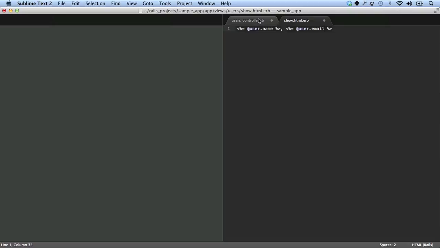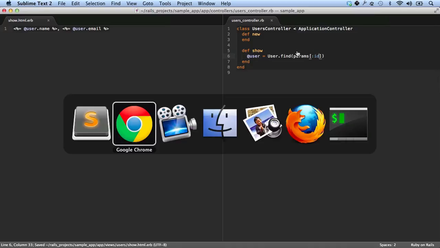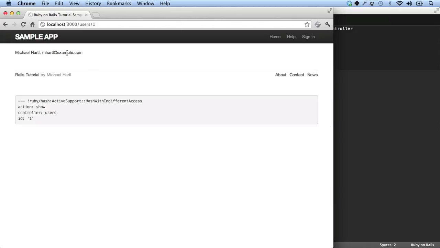Notice I'm using an @user variable, which means over here, let's just do this. We're going to be doing test-driven development later, but for now, let's have the controller and the view in two panes. So in order to get this to work, we need an @user variable here. And remember, we've got the ID now, so we can use the find command mentioned in the last lesson and pass it params of ID. So remember, the way to get the value out of a hash is with square brackets, and here we're going to use the symbol ID. Save these two and take a look. And here we see that the user's name appears.